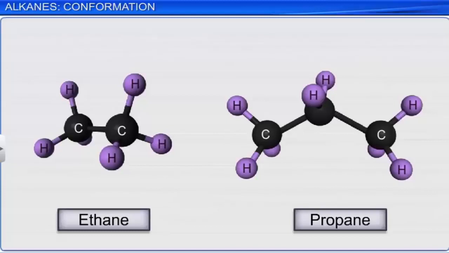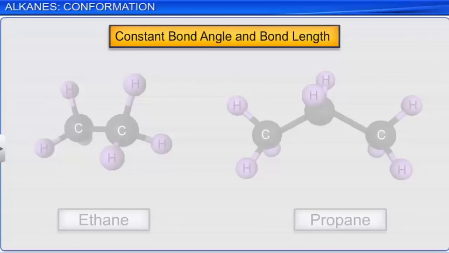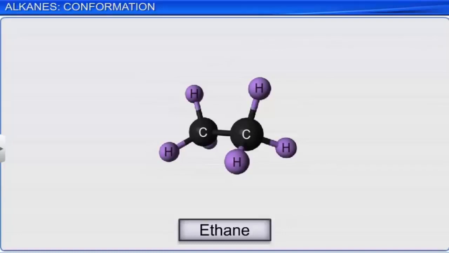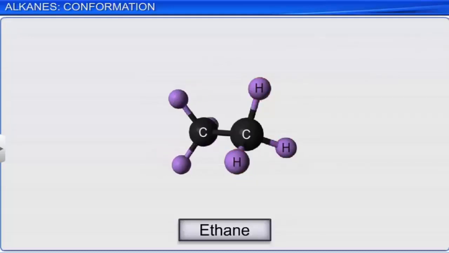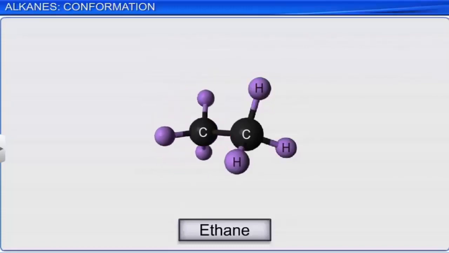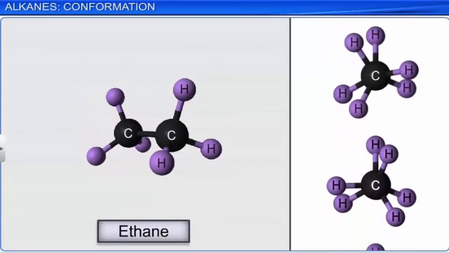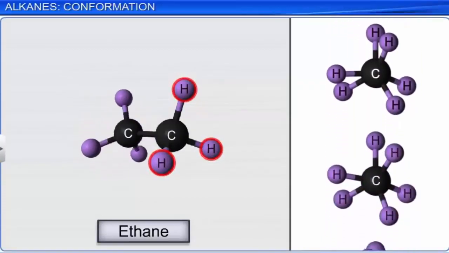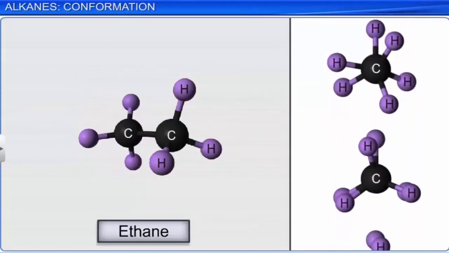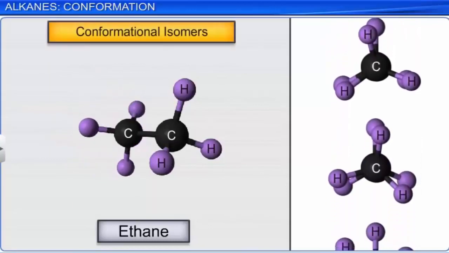However, conformations do not affect the bond angle and the bond length. Now let's understand the concept of conformation better by using the ethane molecule as an example. Each carbon atom is attached to one carbon and three hydrogen atoms. Imagine one of the carbon atoms, along with its hydrogen bonds, rotating around the inter-nuclear axis of the carbon-to-carbon bond. This rotation causes infinite different spatial arrangements of the hydrogen atoms of one carbon atom with respect to the hydrogen atoms of another carbon atom. These arrangements are called conformational isomers. In reality, both the carbon atoms will be going through such rotations, thus increasing the number of spatial arrangements.